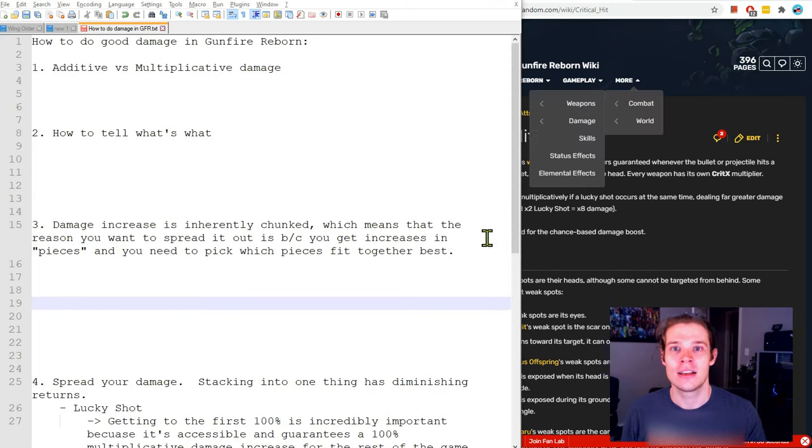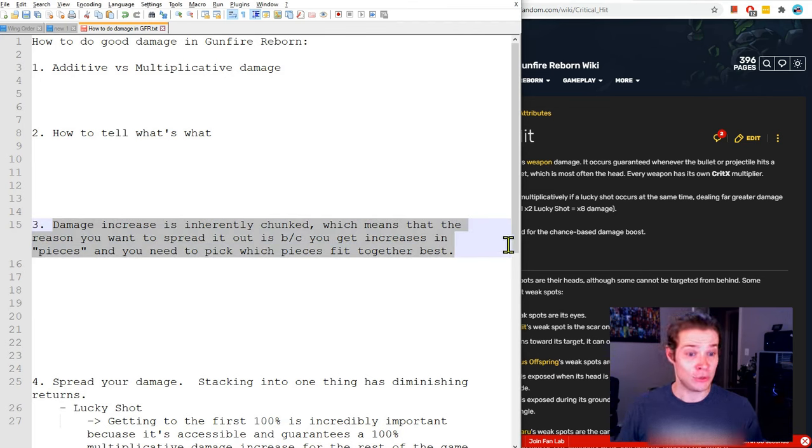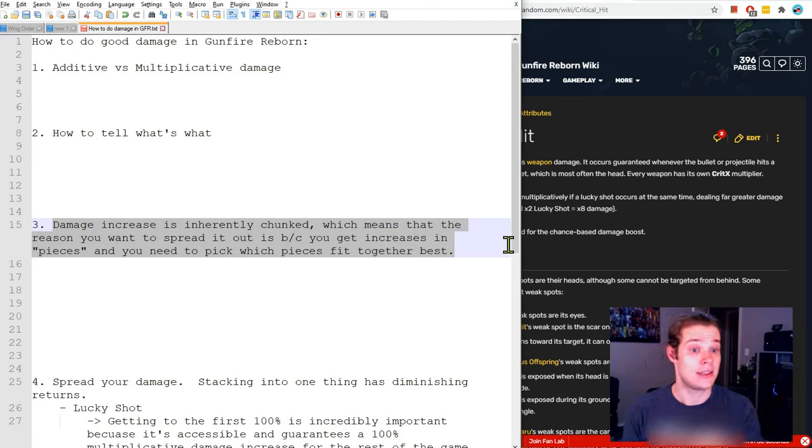So stick with me. The last thing that I'm going to say before I get into some cool calculations is that damage increase is inherently chunked. What I mean by that is we're going to talk about how to spread out our damage and why that's best, okay? And you could get in your head about how this all works out in the math, and that's why I've given you something you can get your hands dirty in. But one thing we need to keep in mind is that when we're making decisions about damage increase in the game, all of that happens in chunks. We don't get to scale values up and down exactly how we want.